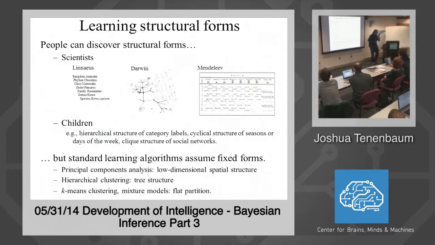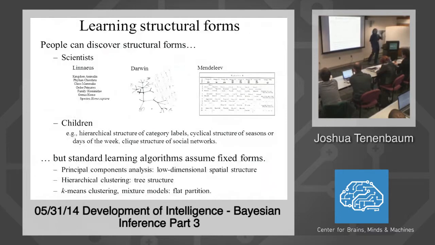people were able to, just by looking around at the natural world and being somewhat scientific about it, decide that there was something like a multi-level hierarchical structure. Or how did Mendeleev figure out the periodic structure of the elements? He didn't understand quantum mechanics, the reason why the periodic table has the form it does, but just by looking at the observable properties and thinking creatively about the right kind of topology of similarity, he was able to come up with some initial version of the periodic table.